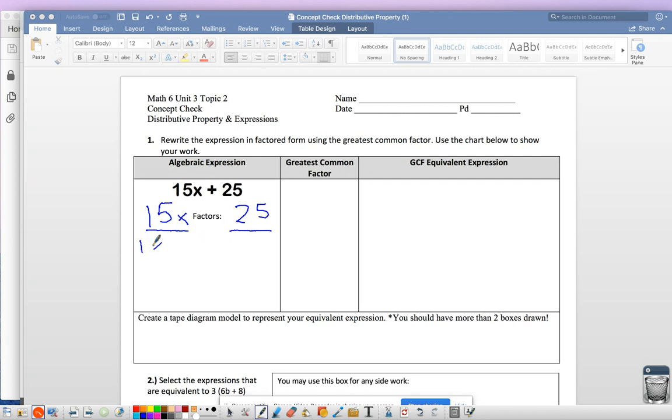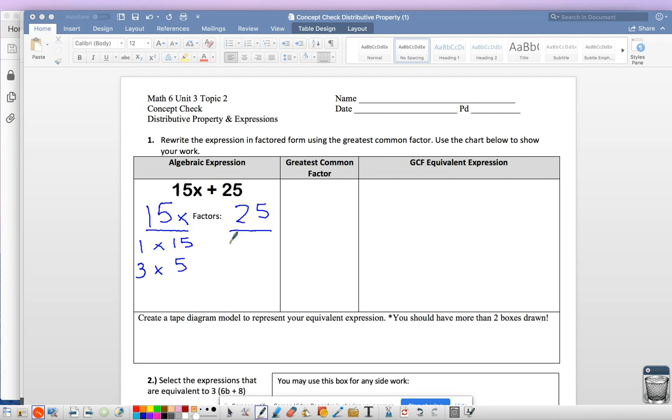So we have 1, and we know that 1 times 15 gives us 15. So then we go to 2. So we have to think, does 2 go into 15? And we know that it doesn't because 15 is an odd number. So then we go to 3. Remember, our rule for 3, we want to add the digits of the number and see if 3 goes into it. So 1 plus 5 gives us 6, and we know that 3 goes into 6. So 3 goes into 15. And we know that 3 times 5 is 15. So next we have 4. 4 doesn't go in because 15 is an odd number, and then we're back to 5. So we're repeating ourselves. So we're done.